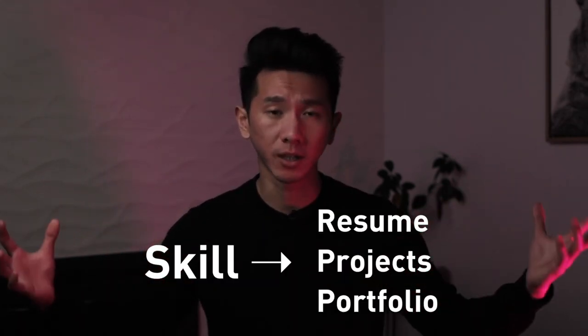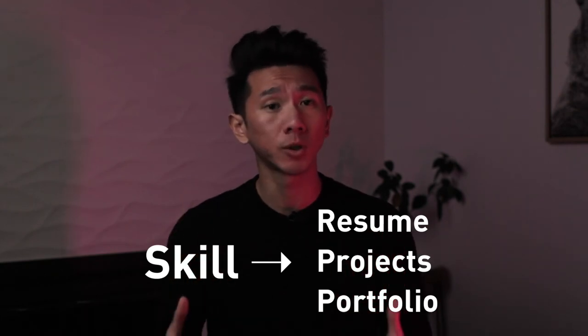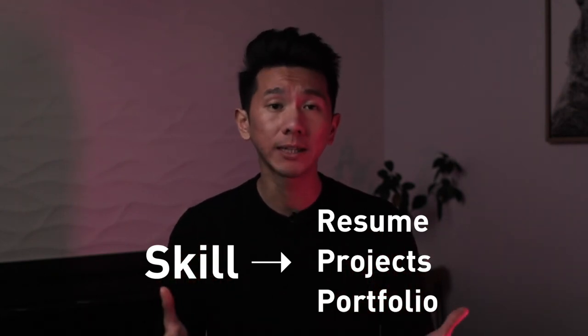First, you put it on your resume, and then you will find After Effects is pretty useful for your school, side, or research projects, which will give you better projects to put on your portfolio, and you can also use your animation skills to design your portfolio to make a better portfolio website. All those three things together make your internship application super strong, which could potentially lead to an offer.